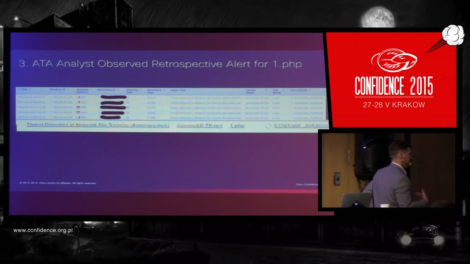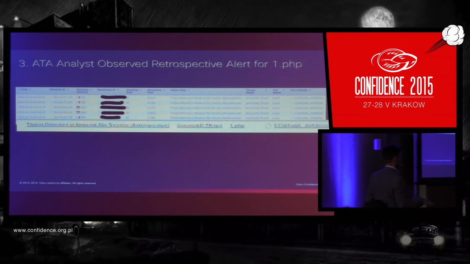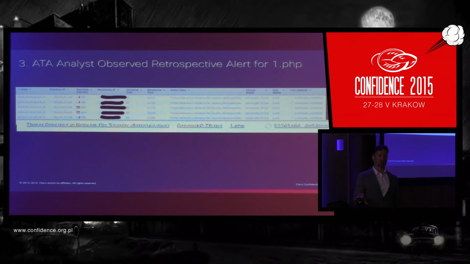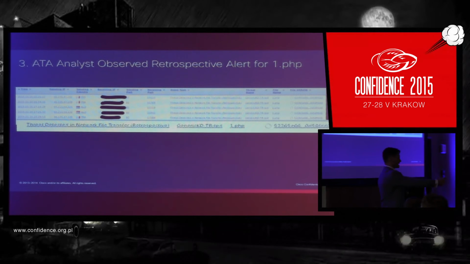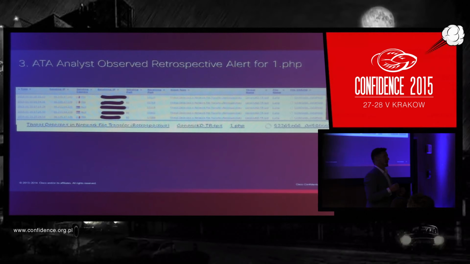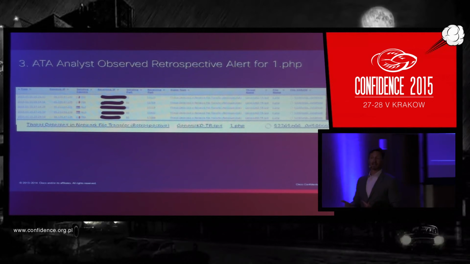And so here's how we saw it. Our security analysts, the first thing they saw was an alert, and the alert was a really cool feature called retrospection, which means we saw this file, which actually hosted the attack, on a PHP page. And when we saw that connection out to the PHP page, at first, it looked fine. It was benign. But we later got intelligence that was fed into the system that said, hey, you know what? Something I saw happen 6 hours ago, I now know is malicious, so you should probably take a look at it. So the analyst saw this alert and began to dig into the attack.